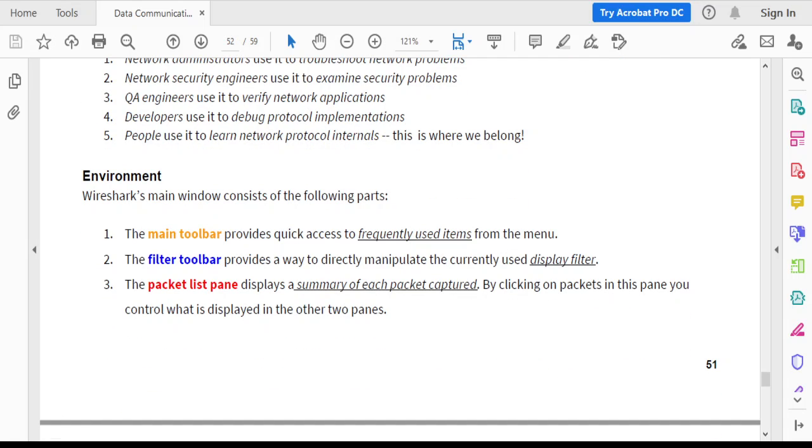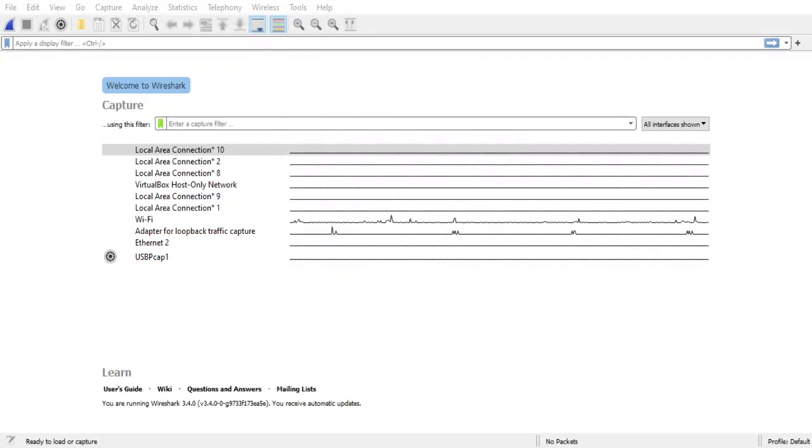So Wireshark looks like this. You have to download it from the Wireshark website and install it on your machine, and you will be presented with this interface. It's divided into 5 main parts.